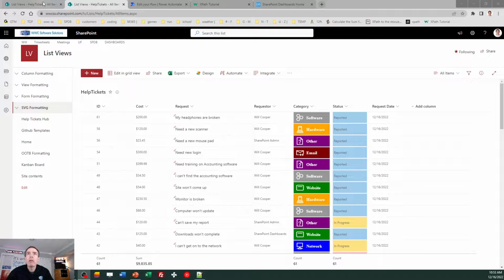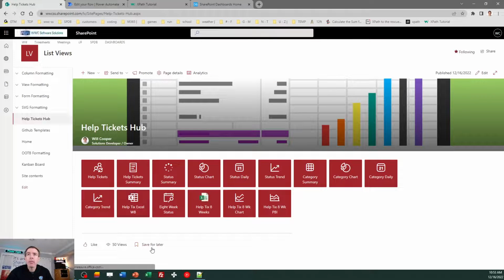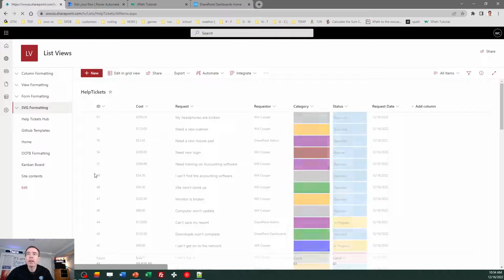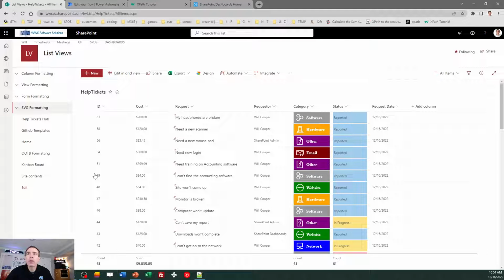Okay, I'm here in SharePoint. I've got a list that I'm looking at, and for our example today, I've got a dummy help ticket system, and this is for creating help tickets and keeping up with them in terms of current status, and especially reporting. That's what we're thinking about today. So to begin with, what we're going to do is just take a look at what this data is first, and that way some of the other steps will make more sense.